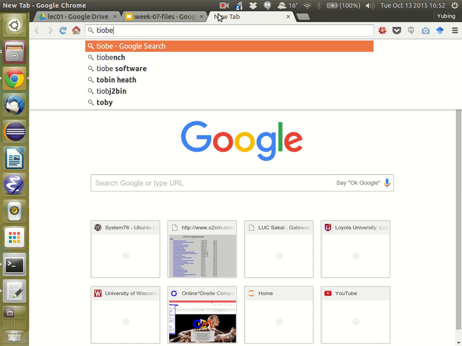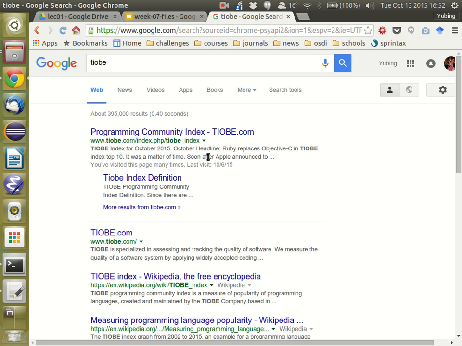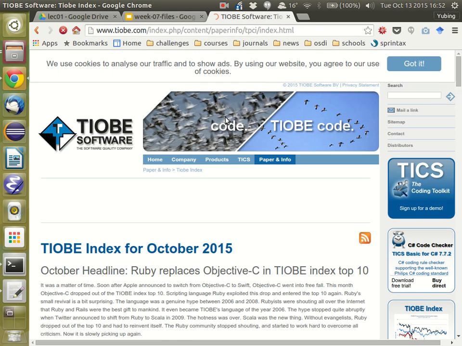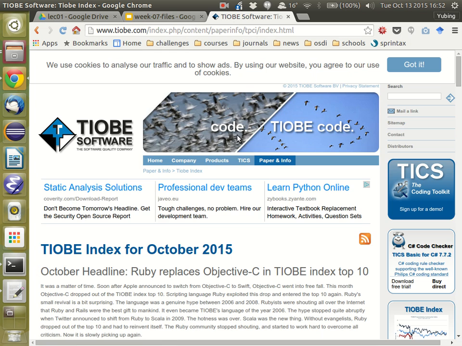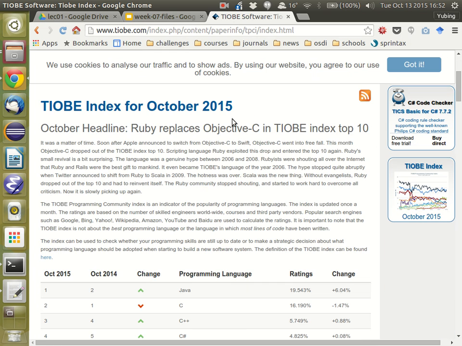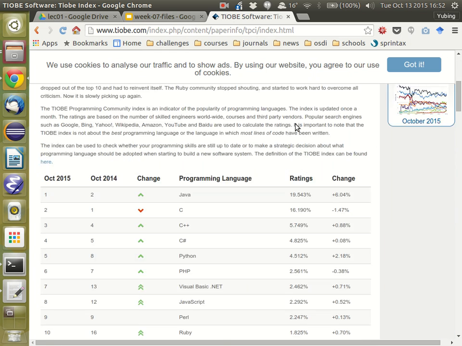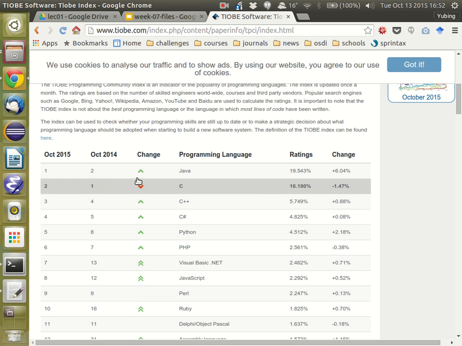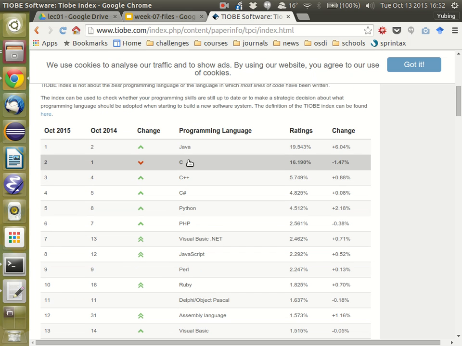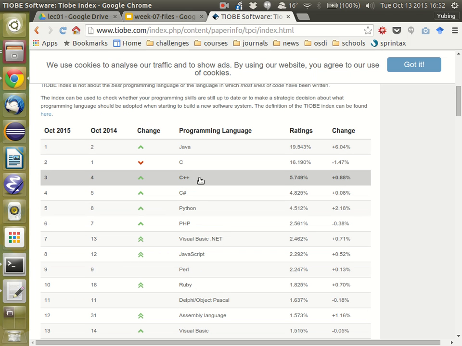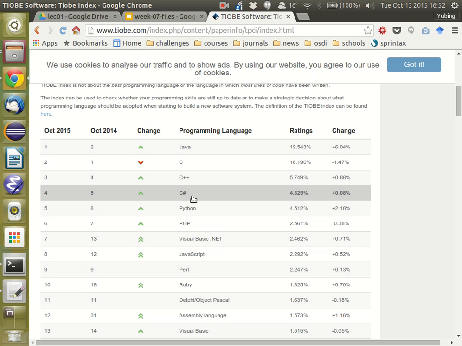I want to show you guys this website called TIOBE. This is where you can look up the popularity of programming languages today. For October 2015, this month, we find out that Java is the most popular programming language. The second one is C, third is C++, and C# is the fourth.